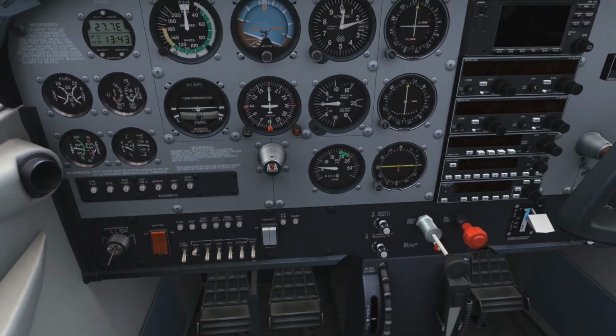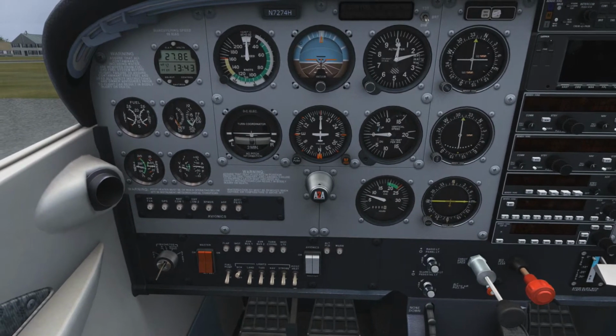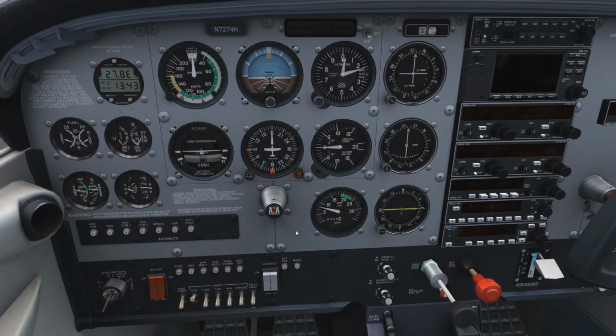Yes, that's a full rich. She's going pretty good there. I'm going to go ahead and lean it out. About 66% should be good. I'm not sure if you needed the auxiliary fuel pump on when you do that or not. However, it doesn't matter. We started up. Let's check out oil pressure. I almost forget where everything is. We do have oil pressure. It's in the green. Navigation lights. I'll go ahead and turn those on.